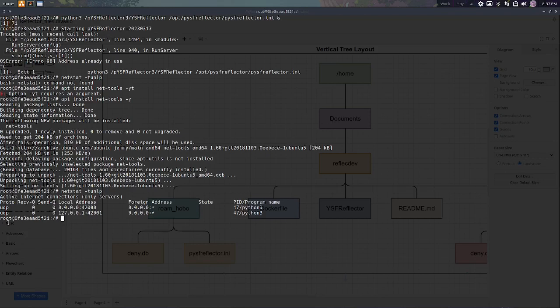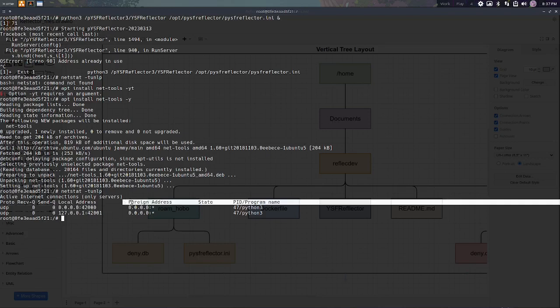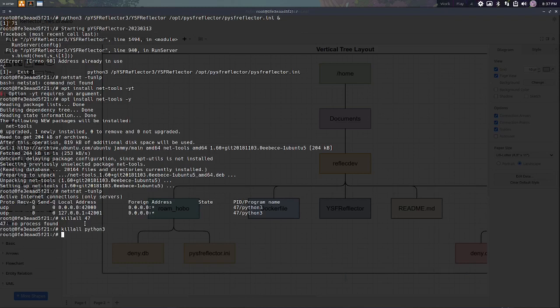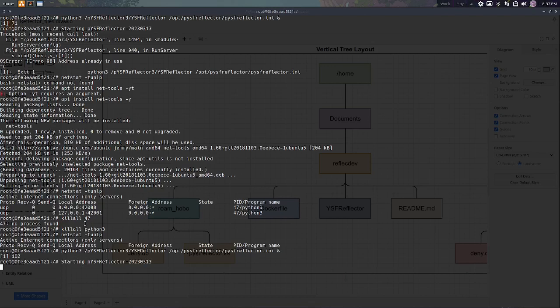You can see that there's already a Python program taking up port 4200. So if I did kill 47, or you can also do it this way, python3. Now I got nothing there, and then my reflector should start.